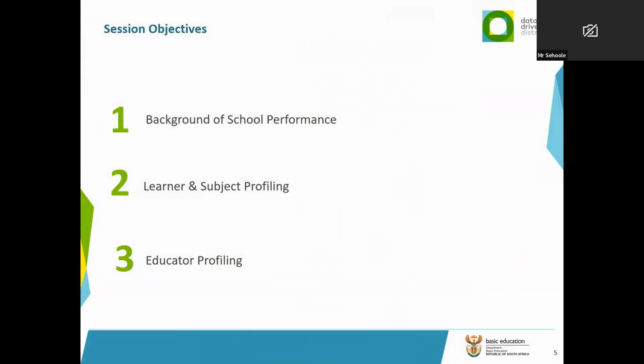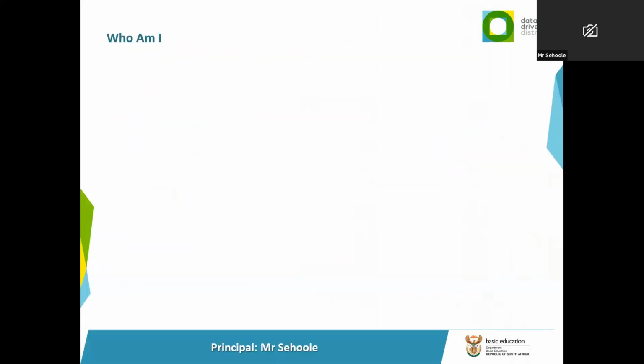The session objective is to give you the background of the school performance. Secondly, I'm going to share with you how I landed up on this issue of learner and subject profiling from DDD Dashboard. And also, I'm going to share with you how I landed up getting more information on educator profiling, because the school is a circle whereby parents are there, teachers are there, learners are there, subjects are there, but at the end of the day, the results are what we are expecting to produce.